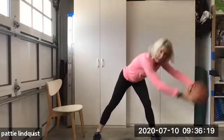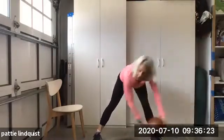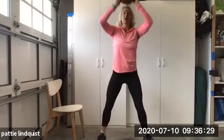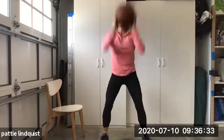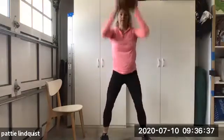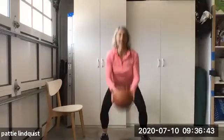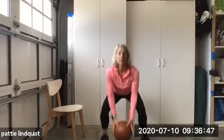There's a soft bend in my legs. Don't lock the legs out, but you should feel a nice stretch in the glutes, in the hamstrings. Okay, here we go. Bring those feet a little closer together. Arms up over the head, down. Two, three, four, five. Five more, and then we're gonna kick the leg and reach forward with the ball.